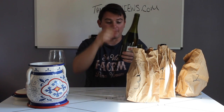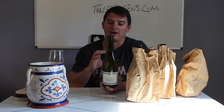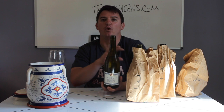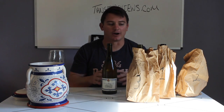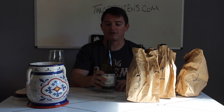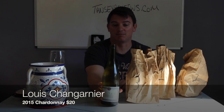Wine number one — a Chardonnay from the Pays d'Oc in France, southern France. Really nice, very classic white wine, old world in style from the get-go. That was a terroir-driven wine. The difference between old world and new world is that French Chardonnays tend to be more driven by the land and true to what the farmer envisioned, whereas new world winemakers might add oak aging and other techniques. This wine was pure to the farmer — really good fruit and a classic Chardonnay. Great wine pairing. How much did that cost? $20.99. Save that for Thanksgiving — it'd probably be a good one.